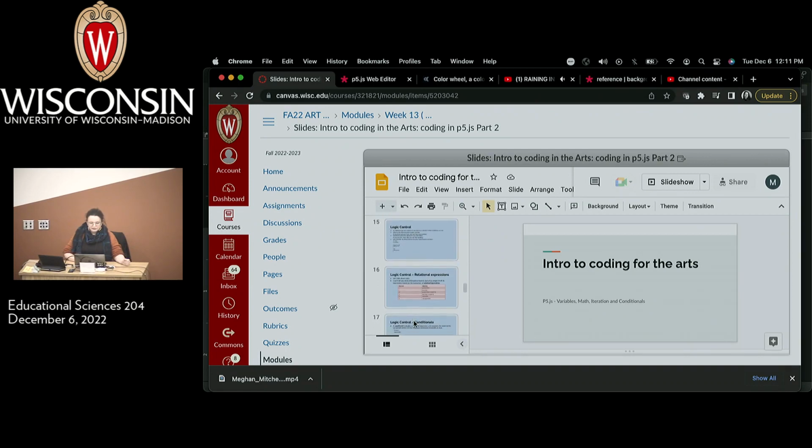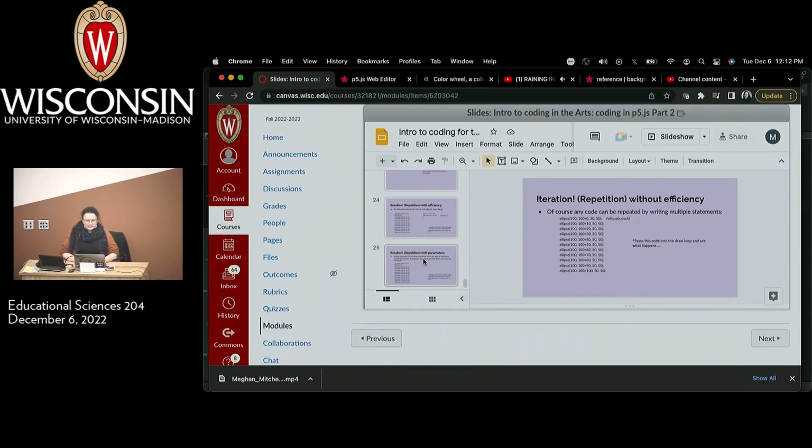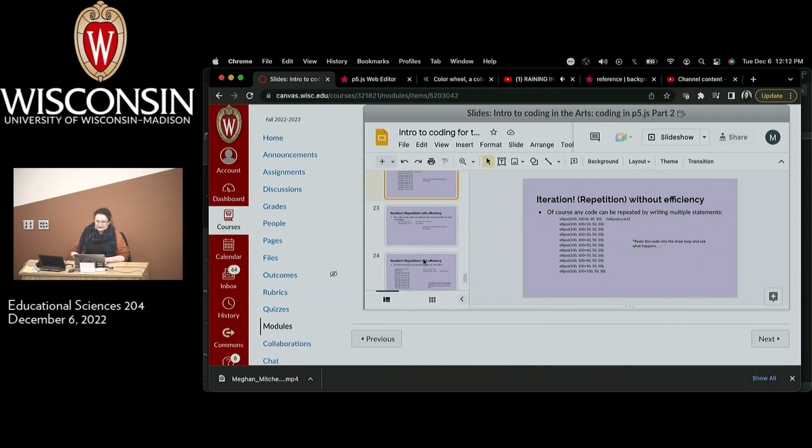And this is the kind of stuff that we were thinking about when we made our example last class, which, as you recall, was an example where this ellipse got captured within the window and was moving from side to side, right? And we used conditional statements in order to do that, to limit the x-coordinate of the ellipse. So this purple section of these slides is what we're going to be talking about today. It's a big, heavy, important concept in coding.